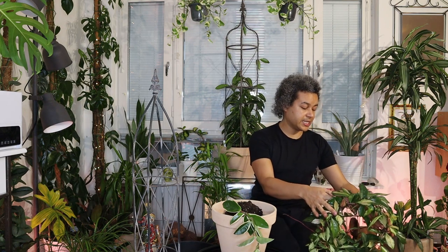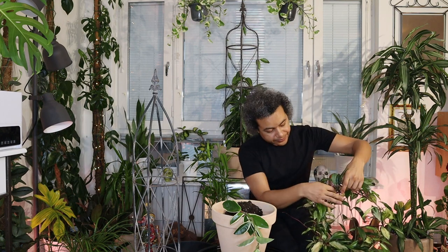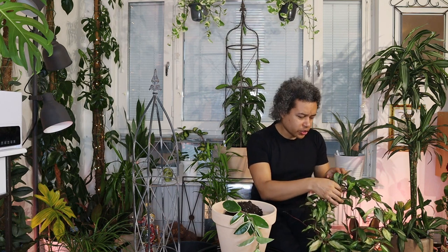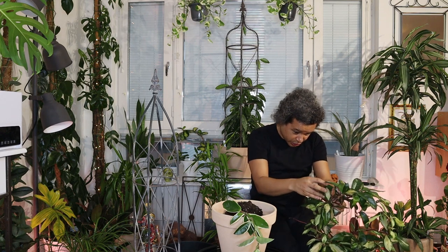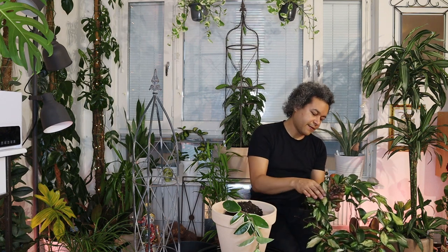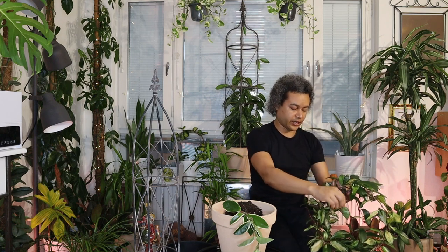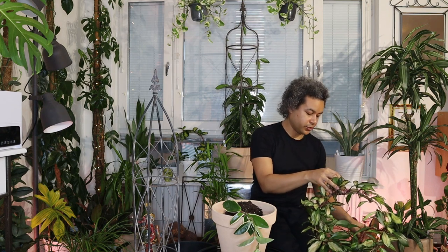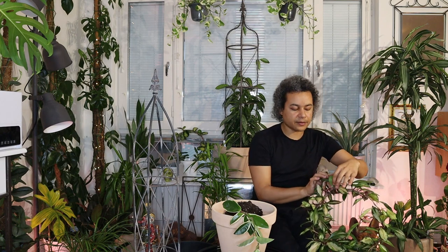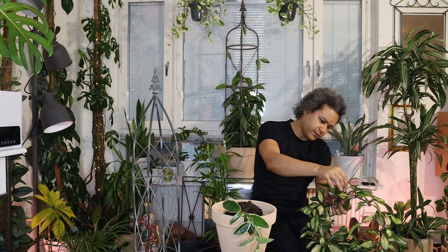Right, well that means that I need to get quickly on with my Krimson Princess, which is growing all sorts of vines all over the place. And I'm not quite sure how this one's looking. We'll soon see. I have one from the middle of the pot that I need to unravel here straight away first. That's that one. Okay, so we'll get that down. That's good. And I have pieces here in the middle that need to just come out from the middle.